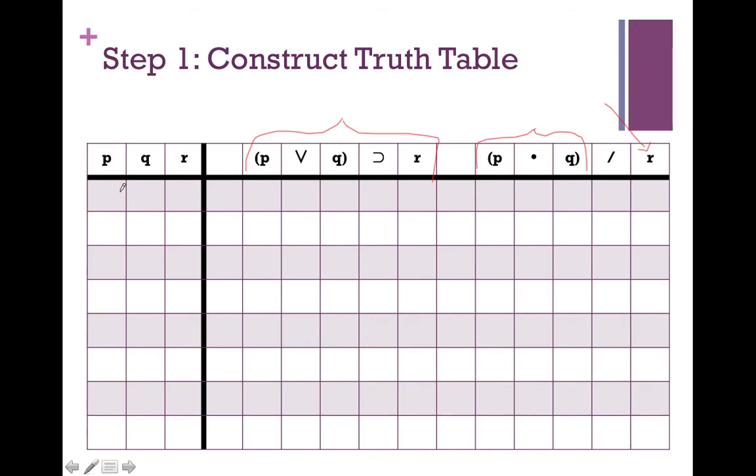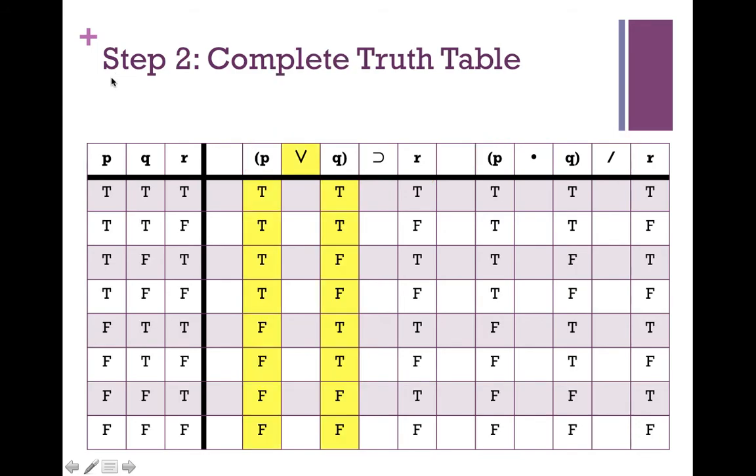And then what we're going to do is fill in the truth values for all these atomic propositions. And we would start right here. I'm going to kind of rush through this, but we have 8 rows, so you know that the first column is going to be 4 truths and then 4 false. Then we're going to come here and do half of 4, which is 2 true and 2 false, 2 true and 2 false, and then half of 2, which would be 1 true, 1 false, all the way down. And then we just fill in those values everywhere. So this is what it's going to look like.